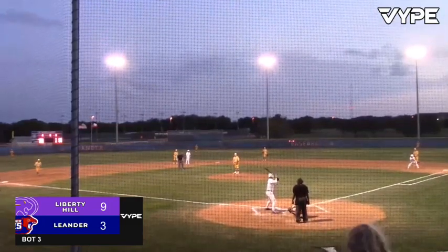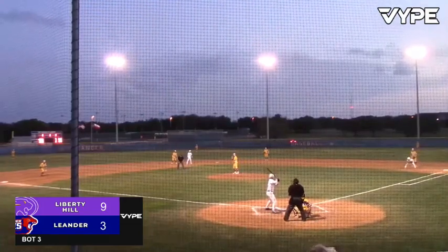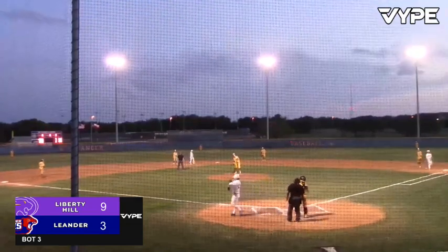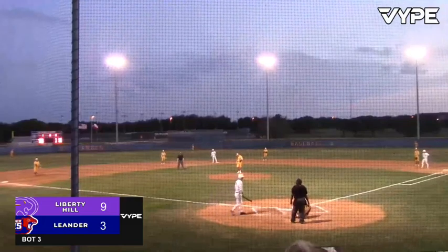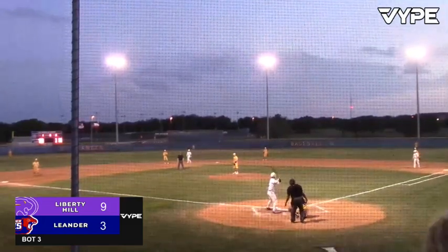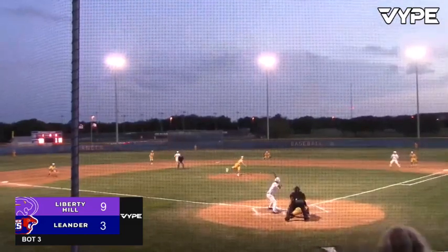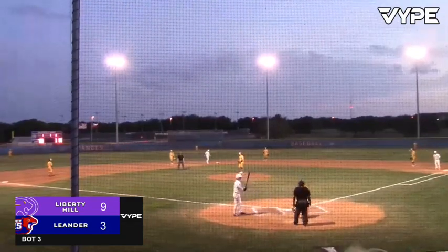As Capers comes across, and now Caden Sisson, catcher, up with two men on, two out, and inside for a ball. So a couple runs here for the Lions. The hit by Flores and the grounder by Stout, which was too hard for Neely to handle. And there's a good pitch there, 1-1 now from Neuenschwander.